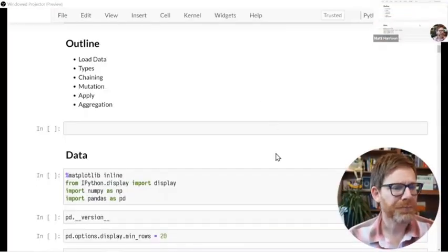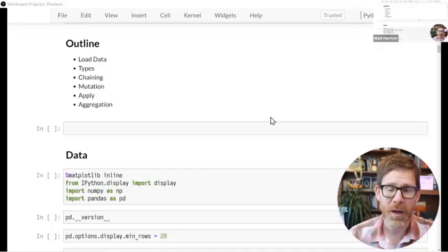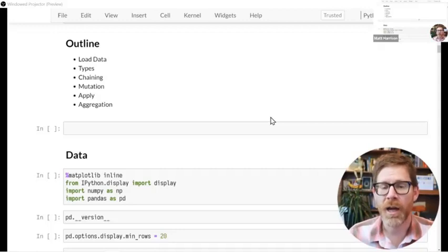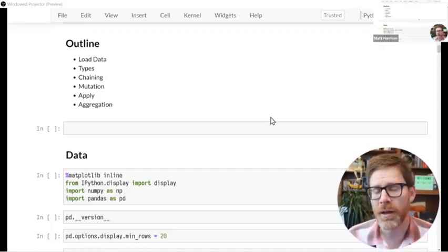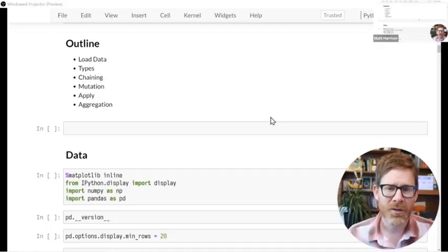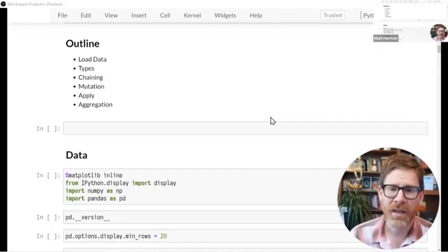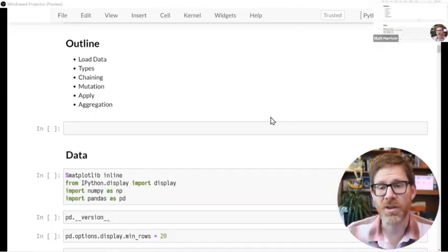I'm going to be talking about some best practices for pandas. So Python is the most popular language for data science these days, and pandas is the most popular library for manipulating structured or tabular data. So I think it's a key tool to know and understand, and if you can wield it correctly, it's going to bring you a lot of benefits. So I'm going to talk about how to manage types in pandas, this thing called chaining, mutating information in pandas, function application, and then aggregation.